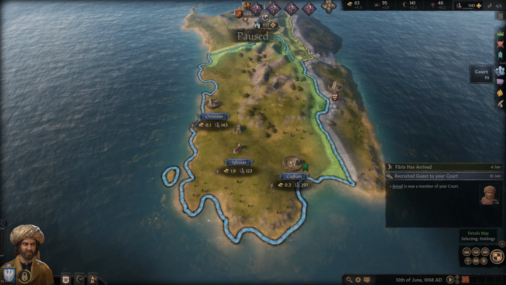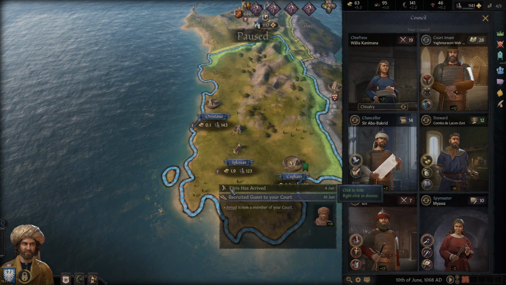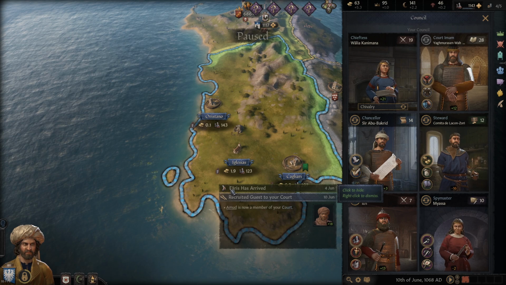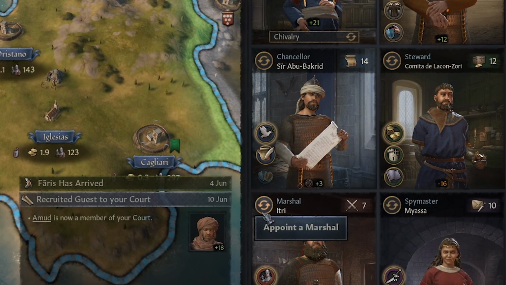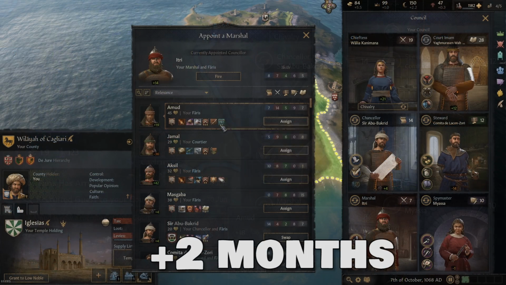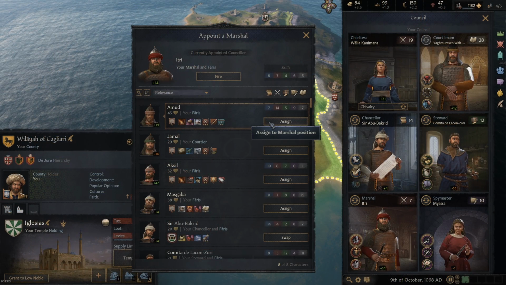He is now going to be our new marshal, or we could wait. Soon we're going to be getting more Faris to our court, and I'm pretty sure they should be better than this guy as marshal, potentially. And if we hire this guy and fire him, then he's not gonna like that. All right, I waited for about a month. No more knights are showing up yet, so we're just gonna move Amud to our marshal position.